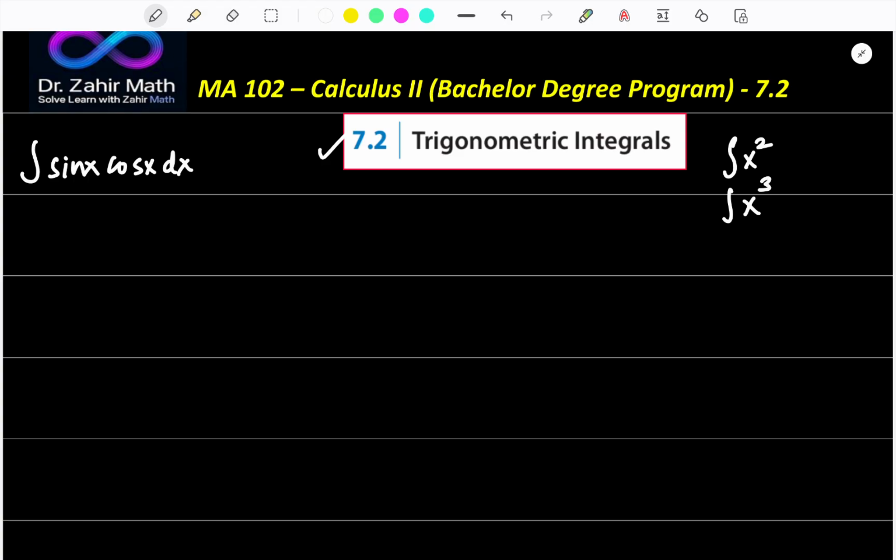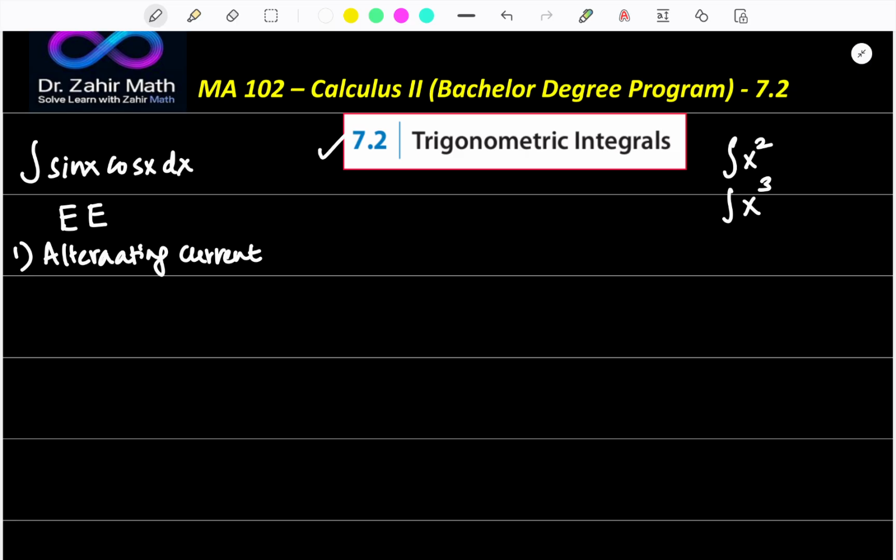Teacher, where am I going to use this? I'm an electrical engineer, I'm a mechanical engineer, I'm a chemical engineer. Where am I going to use this integral? Let me tell you simple examples. For example, in electrical engineering, for finding alternating current, let me start with electrical engineering. So for finding alternating current, we are using these sine and cosine integrals. How, teacher? Let me tell you a simple example.